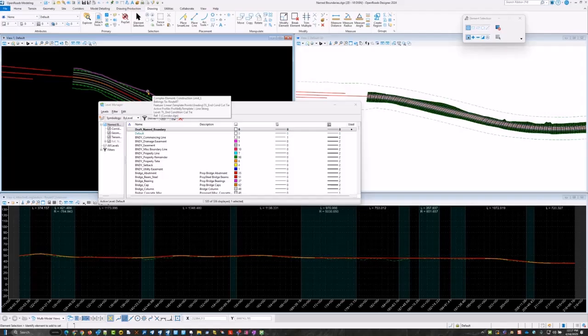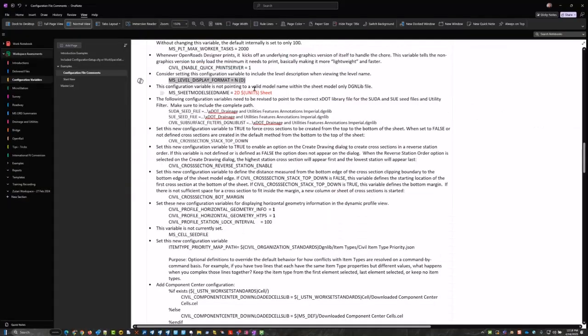Well, in parentheses, it will put the level's description, and so you're going to want to take advantage of that. I put it in a lot of agencies, and they absolutely love it. I've never had anybody come back and say, let's turn that back off. So this is telling it to put that description in parentheses after the level name itself.